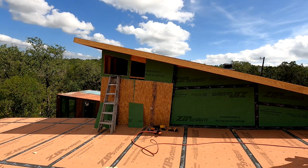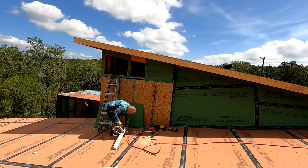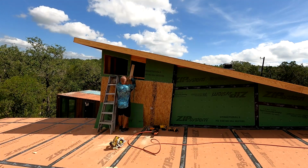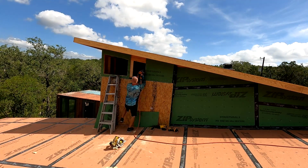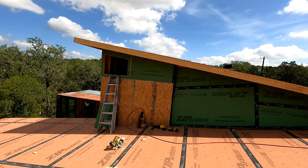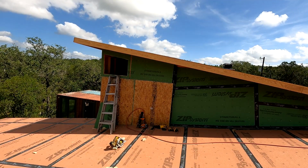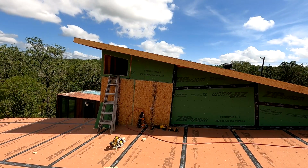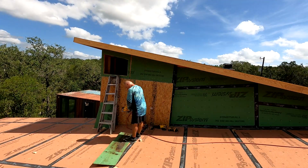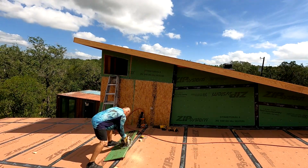And I'm going to make an access door that'll be able to open and close to get into the attic. There won't be much else in there. Maybe some water lines, but that's about it. And then the air handler and a little bit of ducting for the game room. And that's it. So anyway, finished that up and then got ready for the roofers to come back the following Monday for the 23rd.